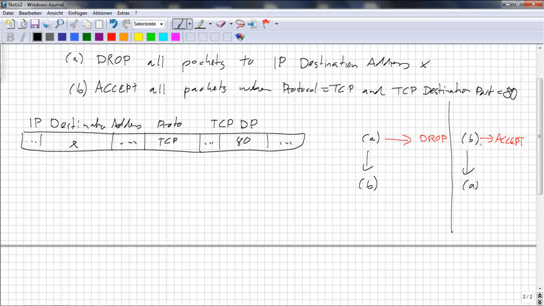So that was our example, and let's move on now to another important distinction in packet filters, namely static versus dynamic packet filtering. The differentiation between static and dynamic packet filtering is important because what we've considered up to now are only features of the packet which you can basically extract from the packet itself. You can just check things which are specified within the packet.